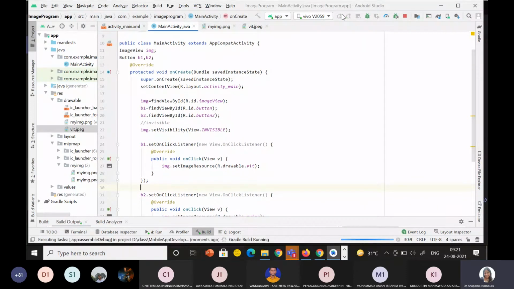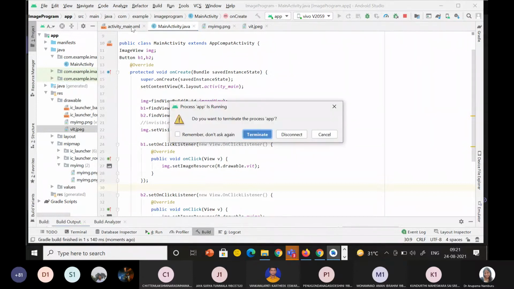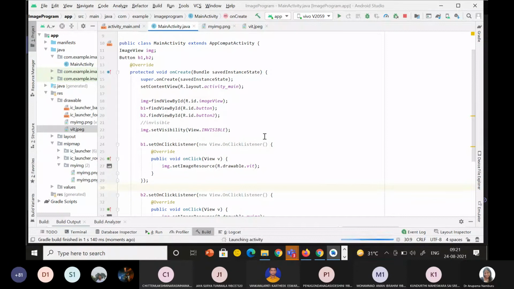Okay, so now let me execute that. Probably in the beginning itself, as I am setting it, it is not working.